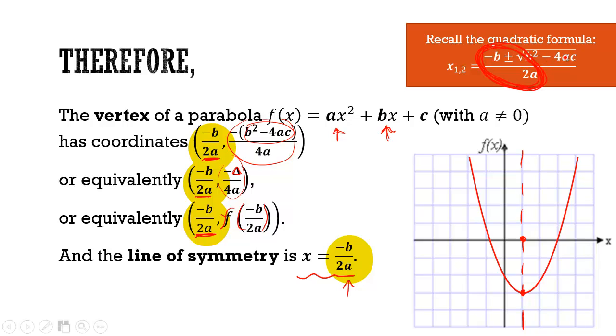Another thing to notice is that the negative b over 2a is essentially that one part. It's as if the discriminant is 0, right? If you shifted it up, it'd be here. The discriminant would be 0, which would give us this type of parabola. So the negative b over 2a is an important thing to know.